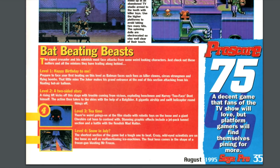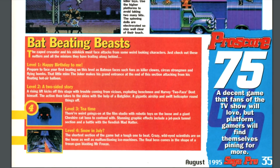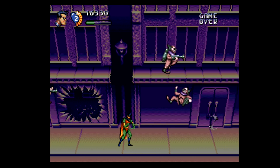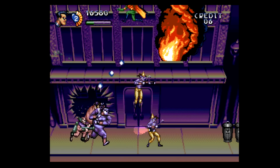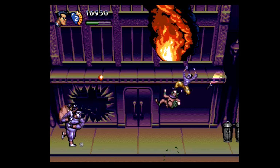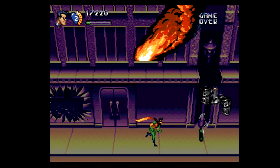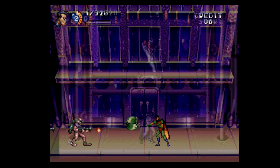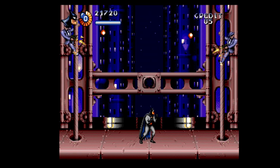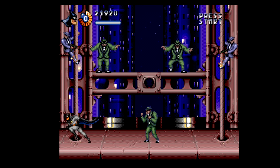Even the usually friendly Sega Pro was lukewarm to it and made it clear they were expecting more. I think one of the big issues with The Adventures of Batman and Robin is the fact that difficulty completely takes away from the feeling of being a superhero. Even the lowliest of enemy here can wreck your health bar, and you never feel powerful or in control of anything. Leaving Batman in a position of running for his life constantly kinda undermines the property itself.